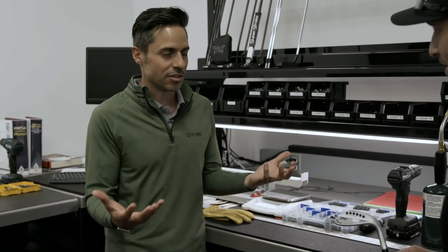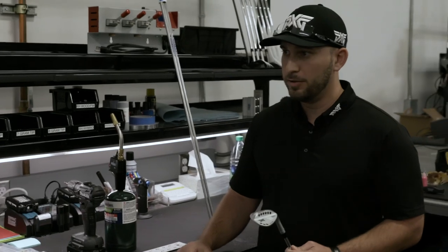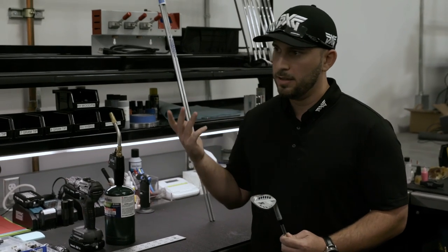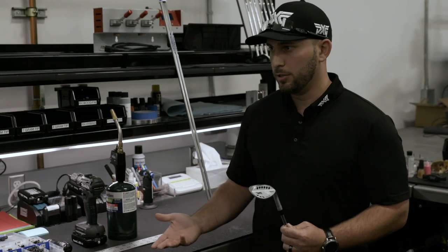And these are specific tour requests. For the record, this isn't something that myself off the street would get — you're not getting hand-ground wedges, but that's not necessarily for what I do. This is a guy who's playing for his life. These guys are playing for their job day in and day out — they need something to perform perfectly for them on every single shot. This was just something that he thought, hey, this is kind of where it catches, I think. Let's try to grind this a little bit, see where it goes. And then if we can mill a wedge from there, we can go from there.